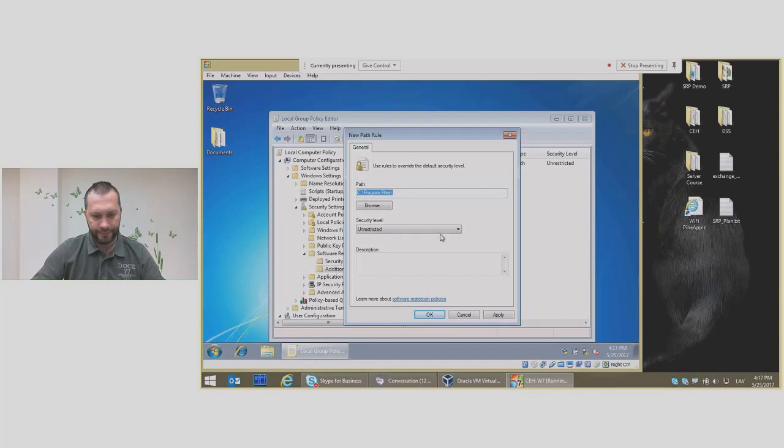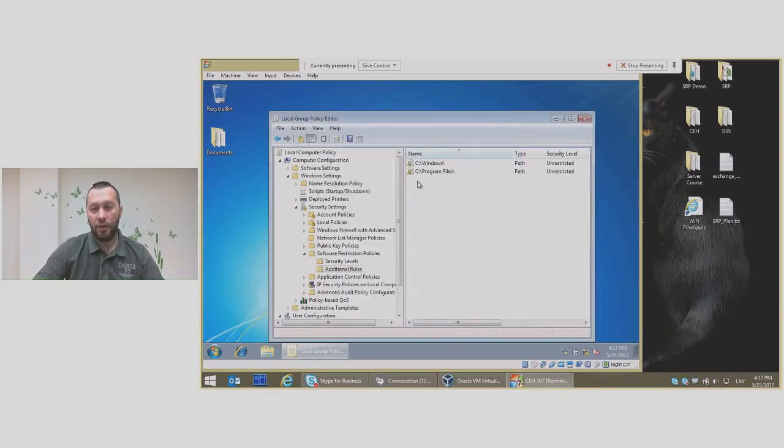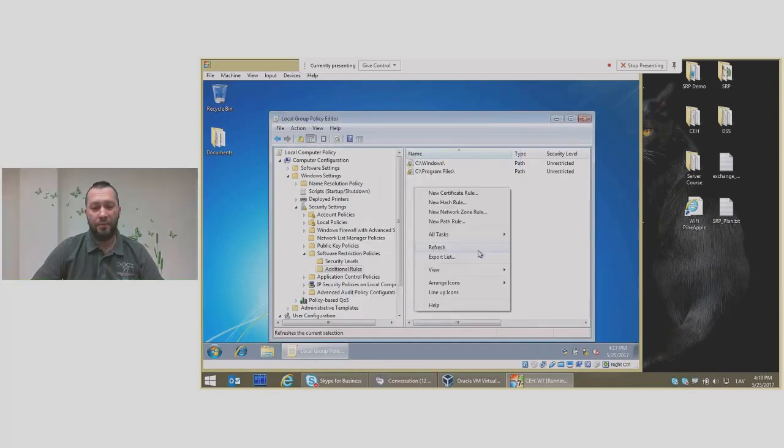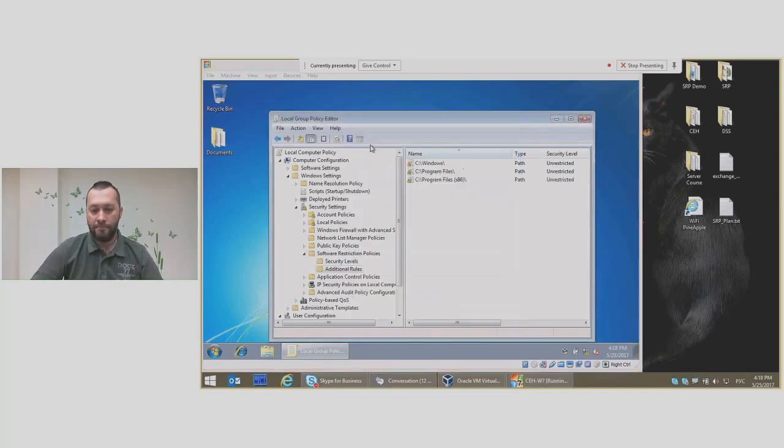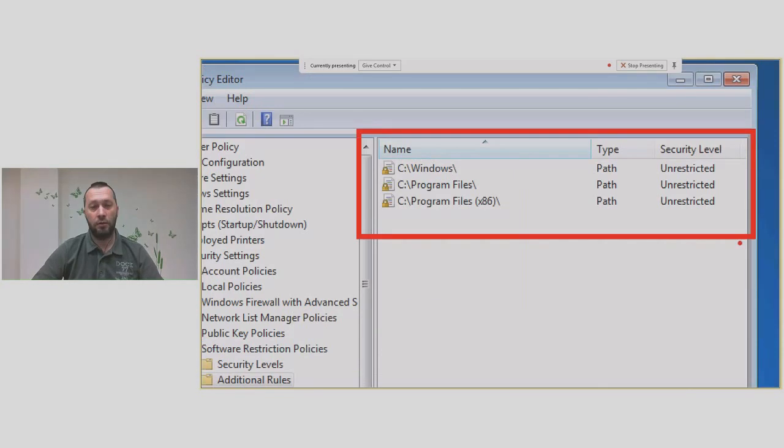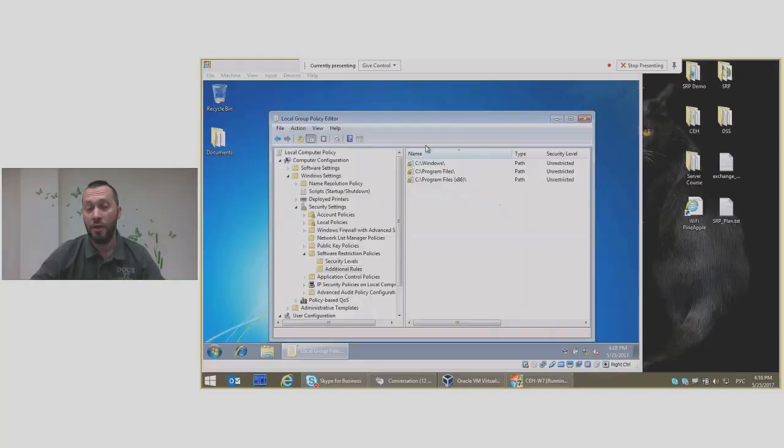Let me copy it. Okay, this is unrestricted. And one more path which exists on 64-bit machines, Program Files (x86). So everything from those paths is going to work completely. So all your built-in programs, all your additional programs, everything you install under Program Files is going to work.